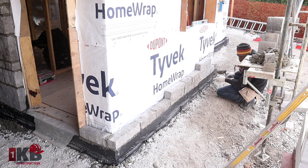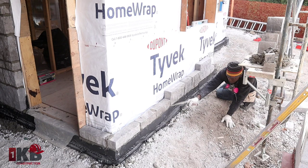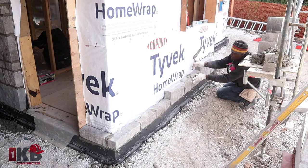Do your first row. Basically what you want to do, to make sure all them, as you notice, this is a different size, you want to match the bottom. So you want to make sure you match the bottom. Here you match the bottom, even though when you put the level, it will fall right back in place.